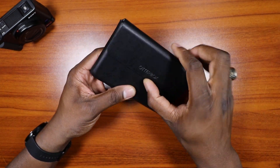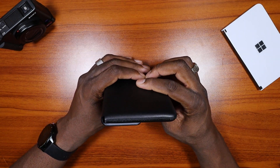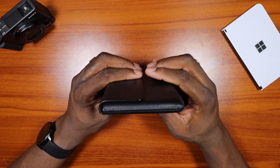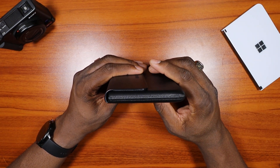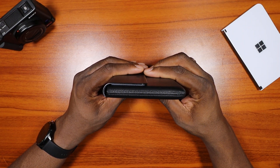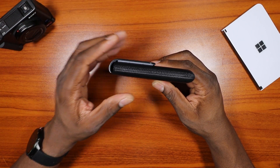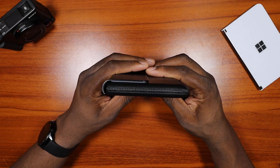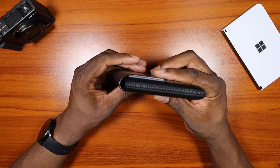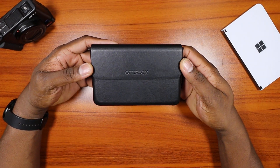Let's take a look at the stitching and go over the case itself — how it's been holding up, has it been dropped, things like that. I actually do use this every day; this is my case of choice. I try not to stay on my phone or device a lot throughout the day and just take a break, go do something else — YouTube will be here. When I'm not using my device I really like putting it in this OtterBox.